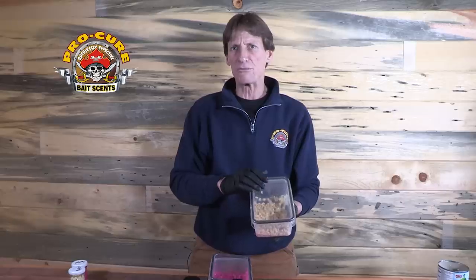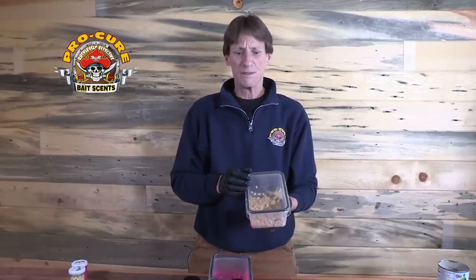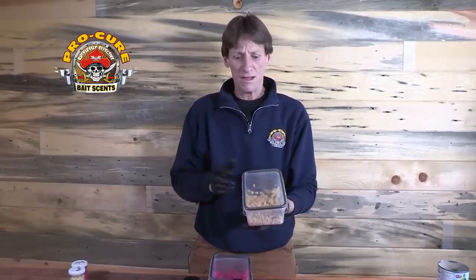Okay, so the most important thing is keeping your baits cool. On a hot summer day, even when you're firming your baits up and curing them with the Wizard Corn Magic, they're gonna get soft and slime up on you. But ideally, if you keep your baits in a cooler or with an ice pack underneath them, they'll last you 3-4 weeks, no problem. But here again, corn's not that expensive.